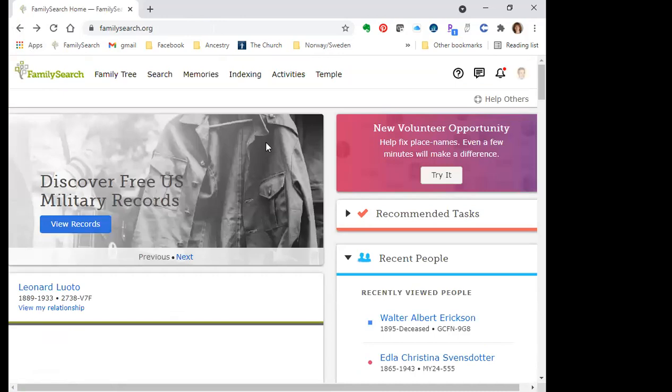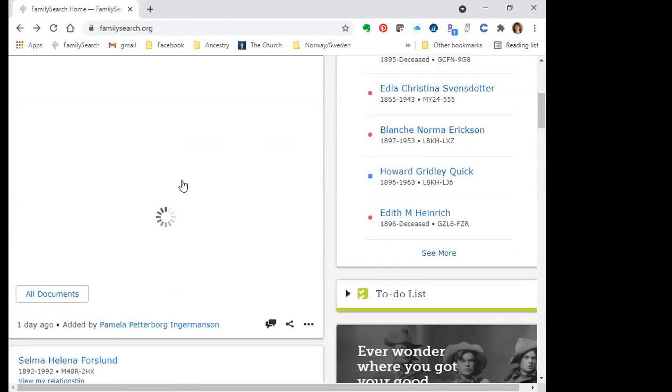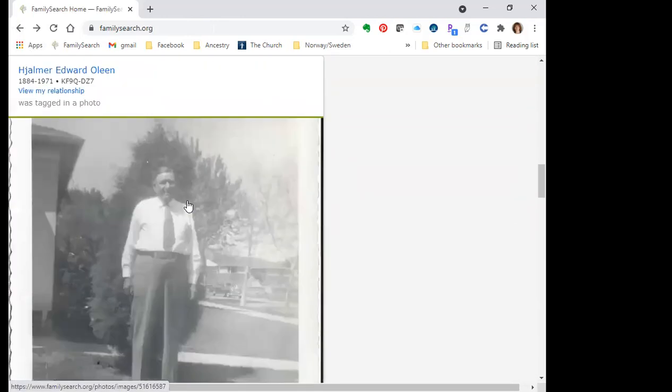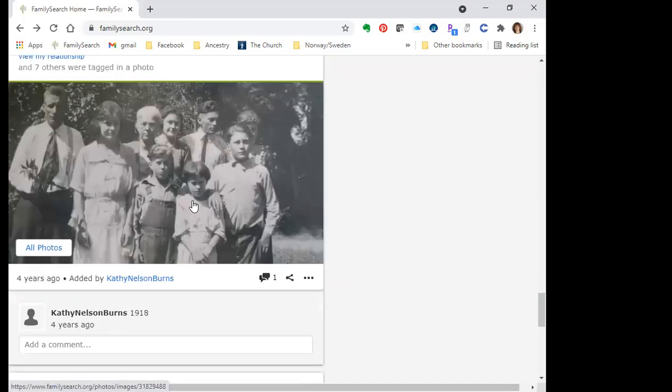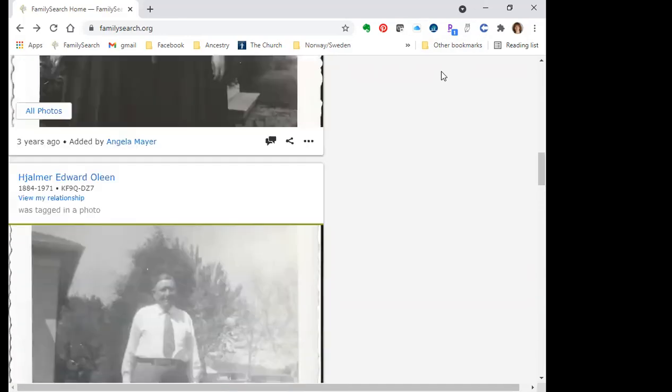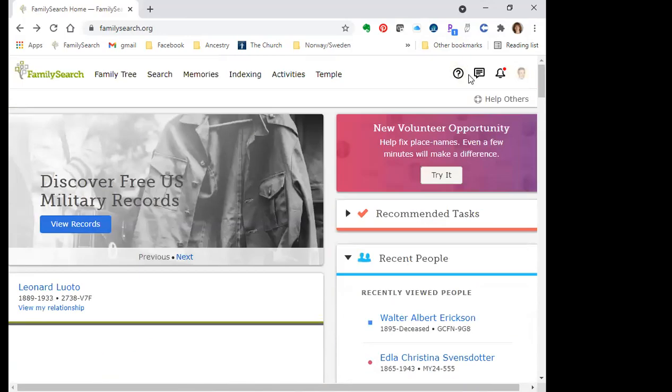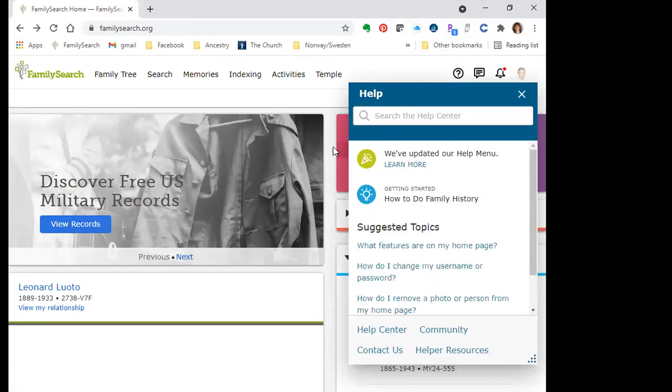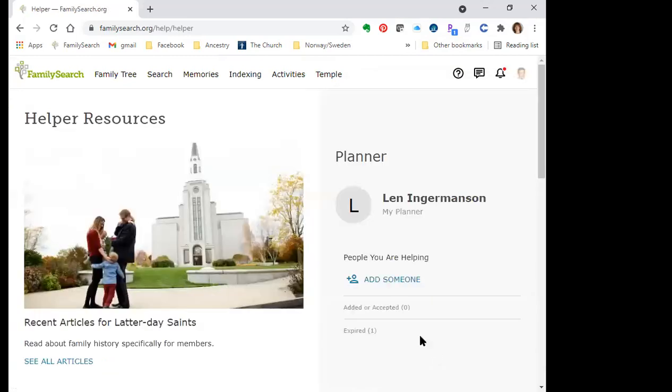So there are some links at the bottom, basically of just about every page in Family Tree. Okay, here we go. So we did the contact us, the helper resources. This is what I wanted.